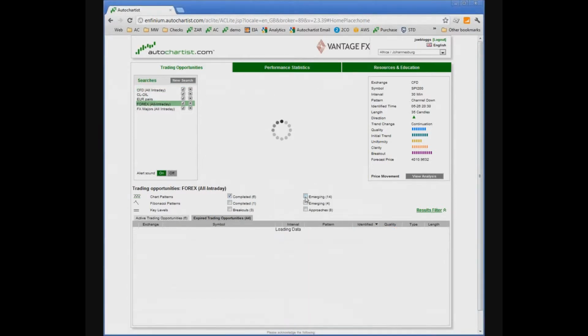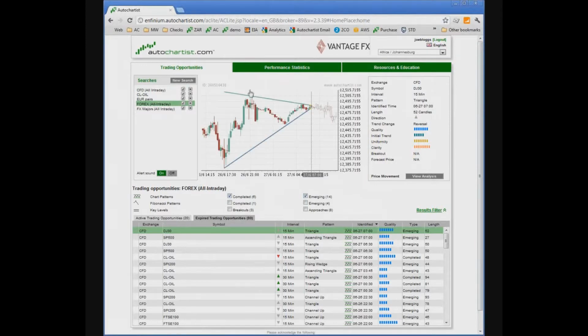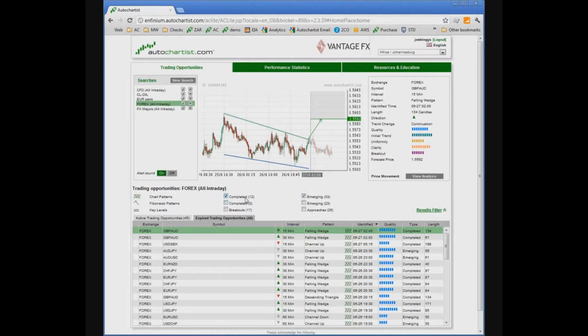Okay, so now I just quickly want to go over a brief discussion on the difference between completed and emerging patterns. So I've just selected chart patterns here in my results filter, and I've chosen both emerging and complete patterns. So one obvious difference between the two, if you just want to have a way of quickly distinguishing between them in a grid, is you can see that completed patterns have colored arrows.